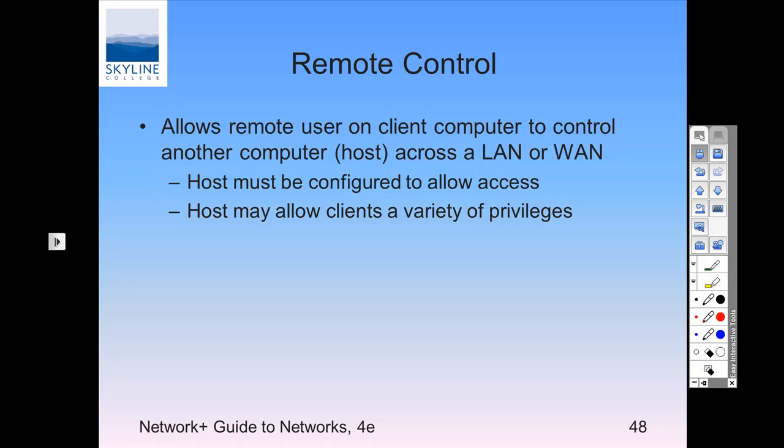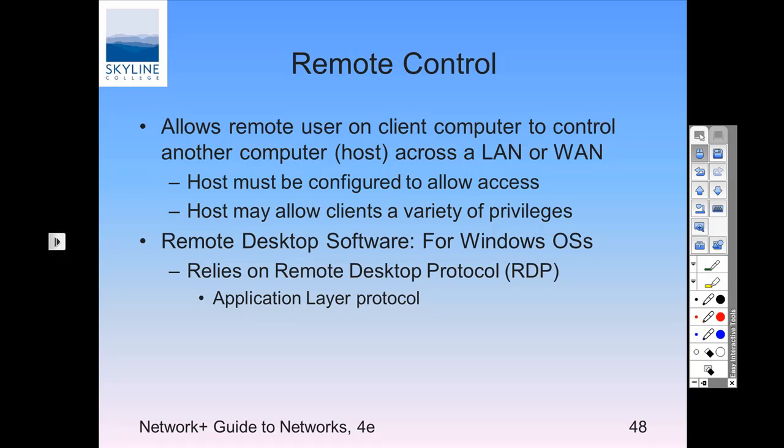Remote control allows the user on the client computer to control another computer. Remote access and remote control are two terms that they love to throw out many times. Configured to allow access. The host allows the clients a variety of privileges. What you're really doing there is just sending images back and forth.